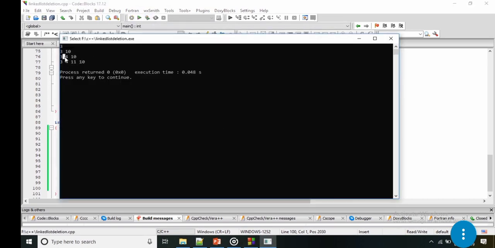So we get 4. That means we inserted the node after this main head, or first node, and we inserted the node after main head's next, that is after the second node. We get 11 here.